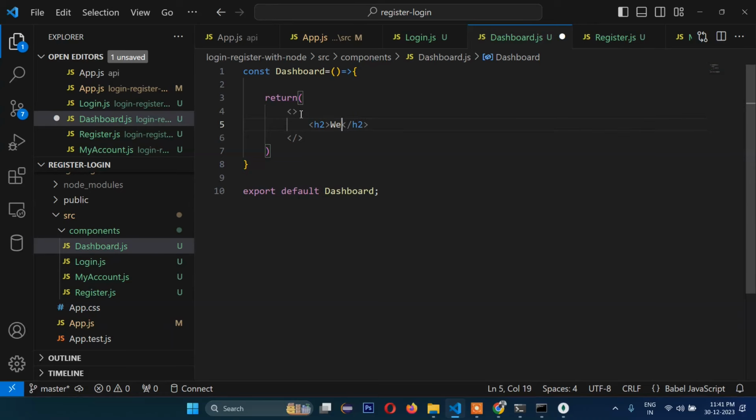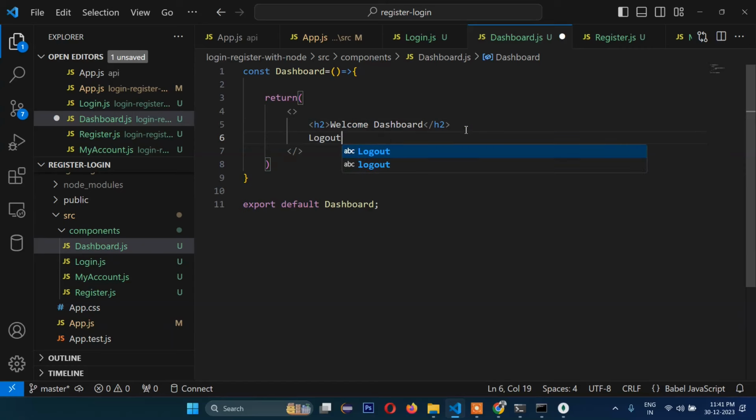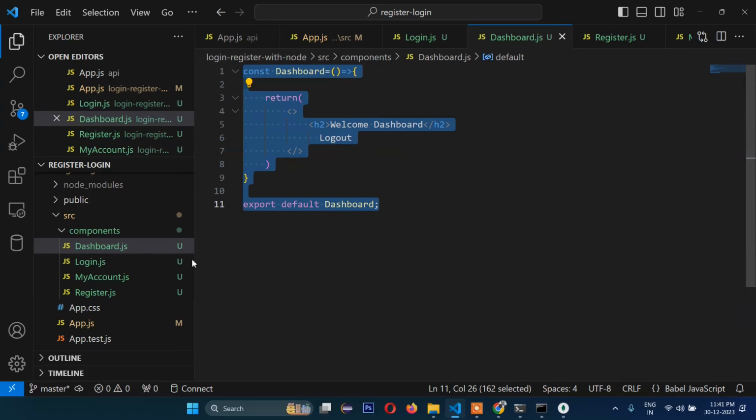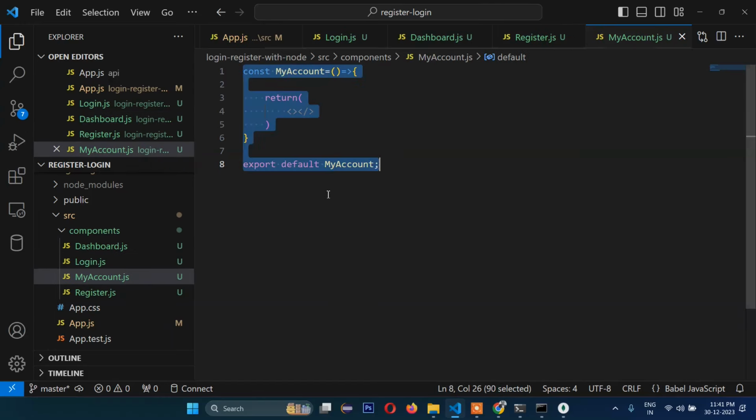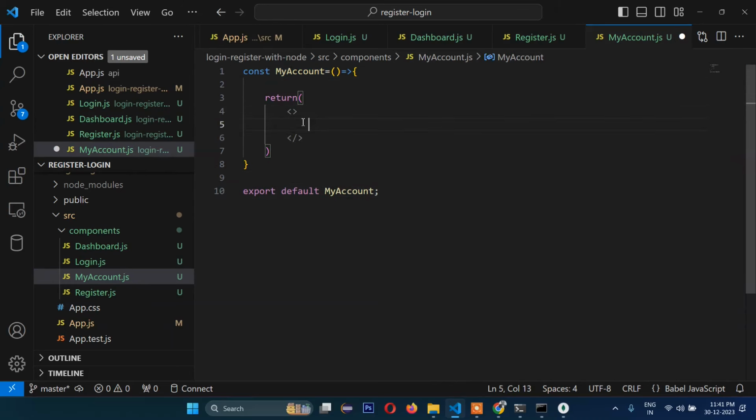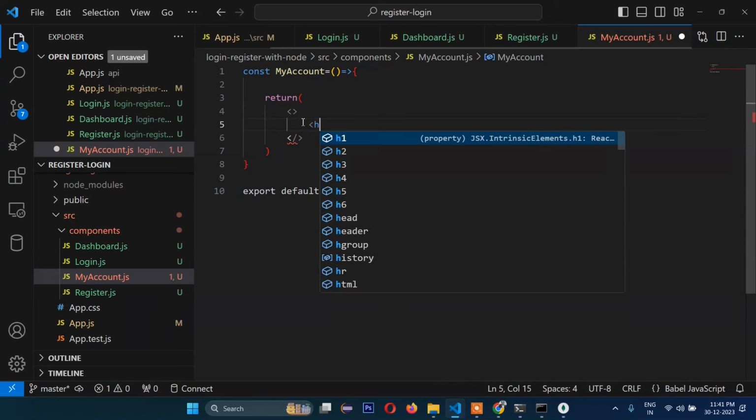Welcome to dashboard, and here will be logout. And one more thing, in my account also will be something. My account.